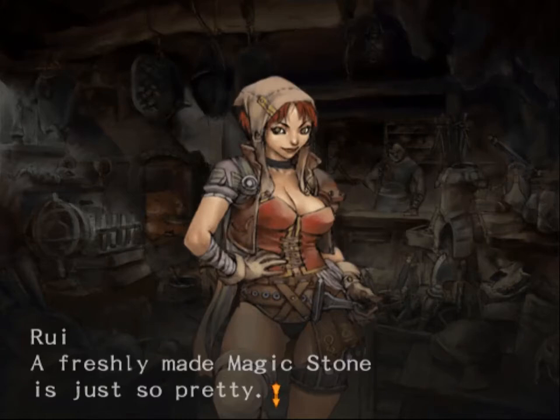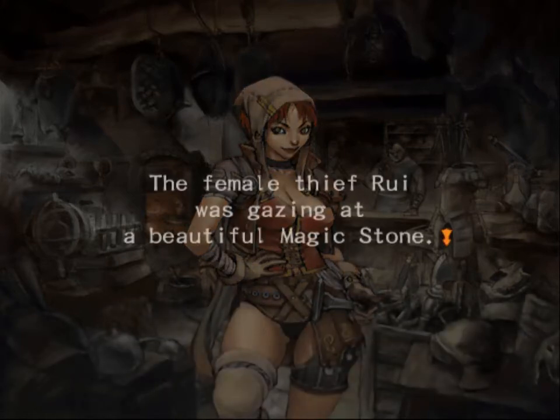Hey, we've seen you before. A freshly made magic stone is just so pretty. The female thief Rui was gazing at a beautiful magic stone.